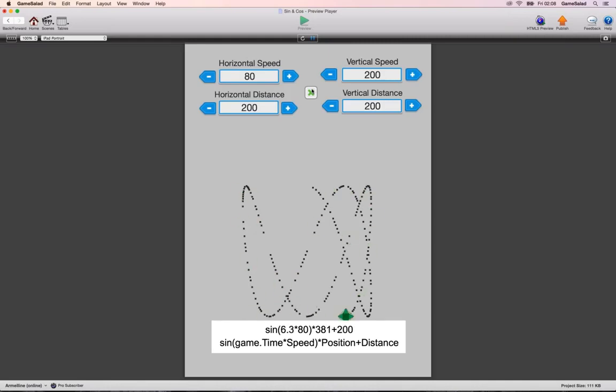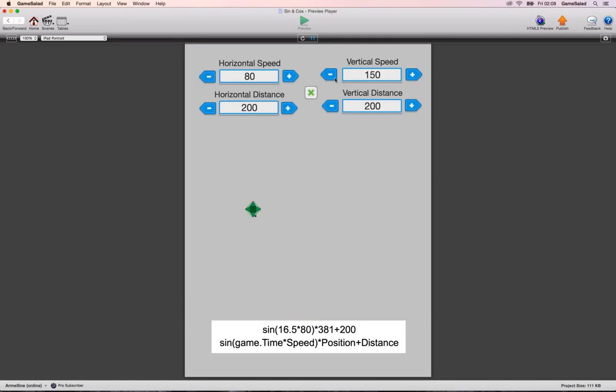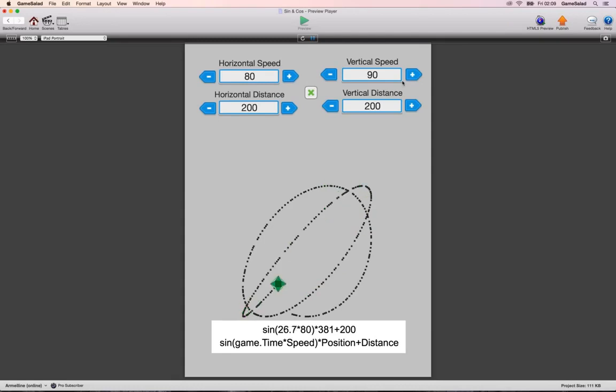If we let this run for a moment, you'll see that, there we go, now it's met up and it's doing the same pattern again. So we're getting a weird zigzaggy pattern. If I decrease the vertical speed, I've got almost an egg there, but it's not quite making it around now, it's looping back around. So you can have a play. I'll put this file in the thread for you to download and have a play with.